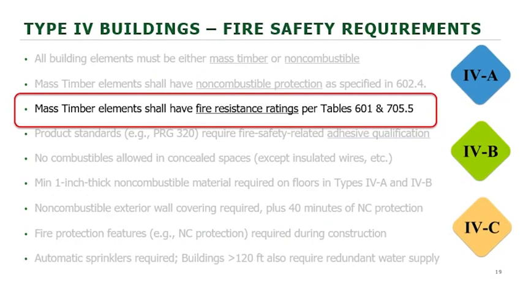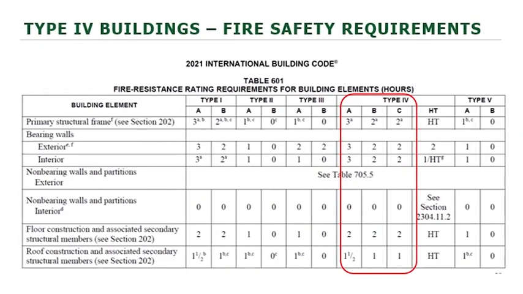But of all the fire safety requirements we just went through, the one that's most pertinent for the rest of our discussion in today's presentation is the requirement for structural elements to have specified fire resistance ratings in accordance with IBC Tables 601 and 705.5. In the building code, the required fire resistance of a given building element depends primarily on the type of construction. And in the case of exterior walls, the required fire resistance rating also depends on occupancy group and fire separation distance, in addition to construction type. Table 601 of the IBC indicates the required fire resistance rating based on construction type.